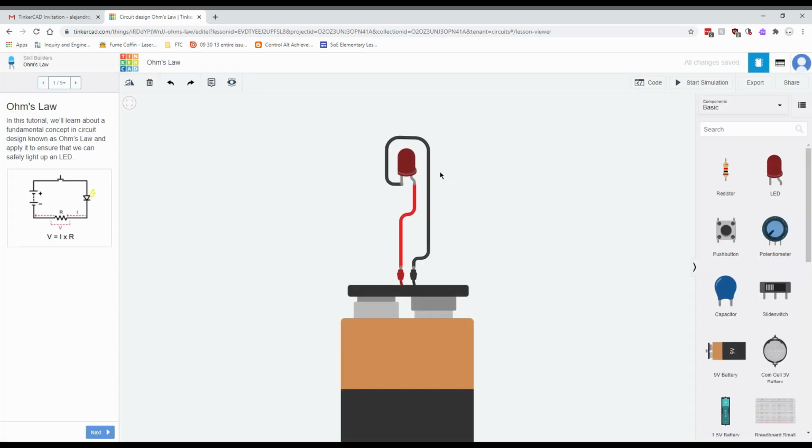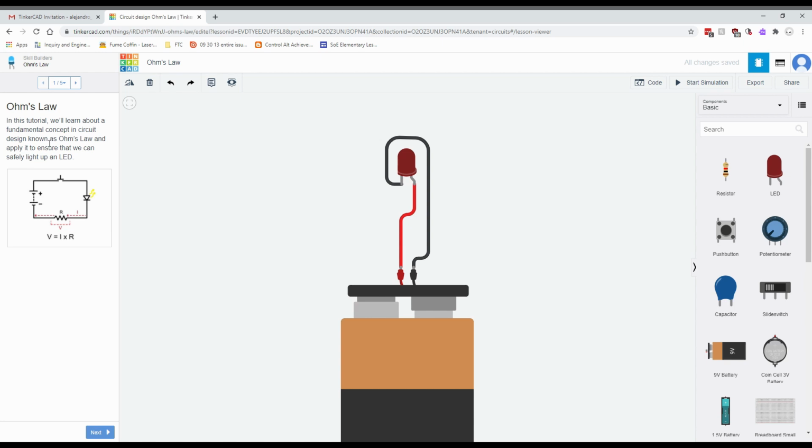And this lesson is going to walk you through a series of instructions. Now, before you go straight into this, I am going to need you to make sure that in Classroom, you also open up the report that says Circuits Report number 1. That's where you're actually going to turn this in. So you're going to be doing the activity in TinkerCAD, and then you're going to be taking screenshots and turning them in that report.